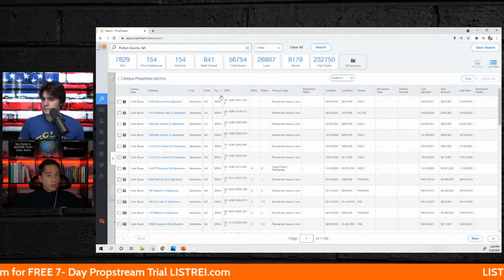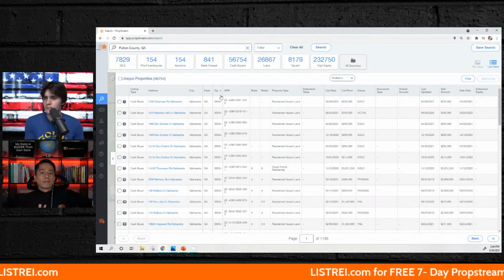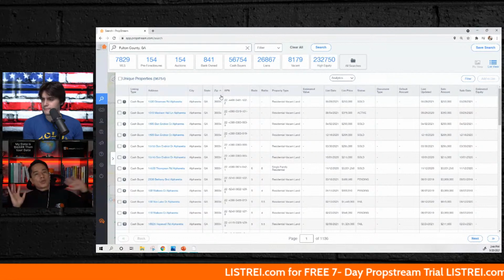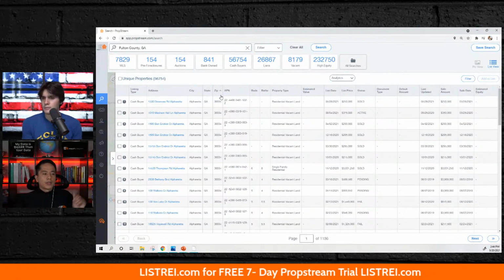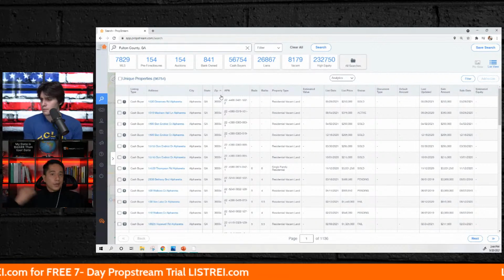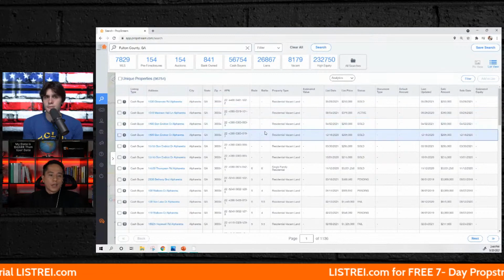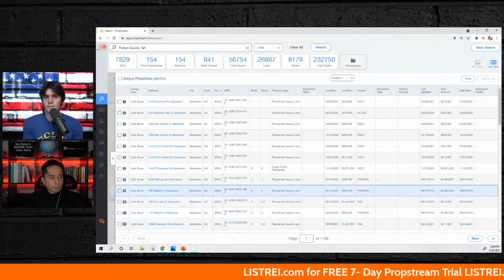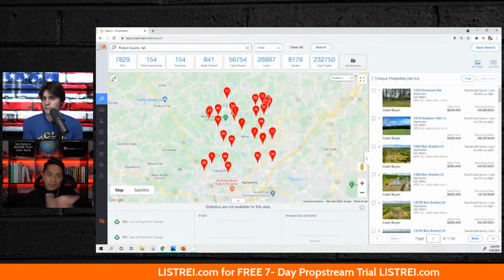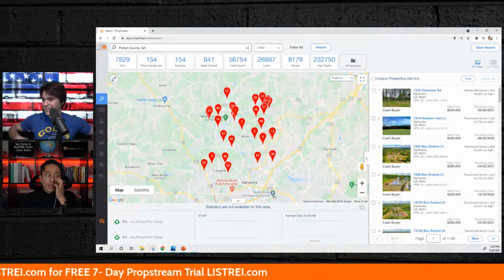And the zip code with the most cash transactions, that's probably where you and your team should be focusing on. So this spreadsheet view is very powerful. It allows you to manipulate how your results are presented to you. And you can organize it by address, by city, by zip code, by beds, by bath, property type, whatever you see here. Okay. So again, I know it's trivial, but as Zach just showed us, not too many people know about that. So I wanted to bring light to that.